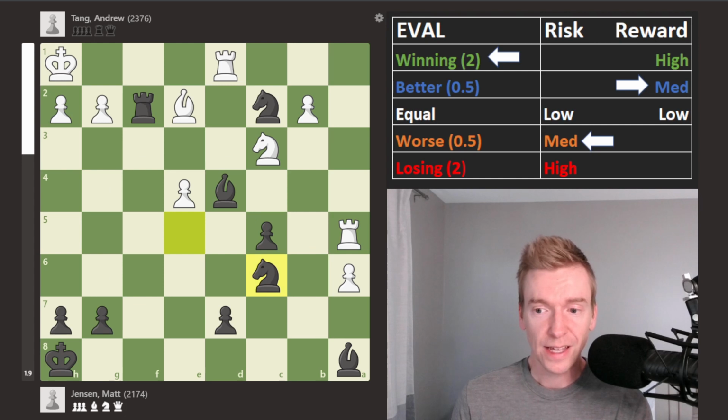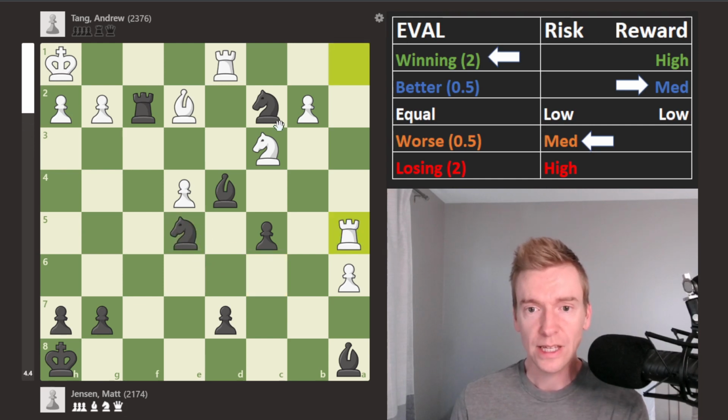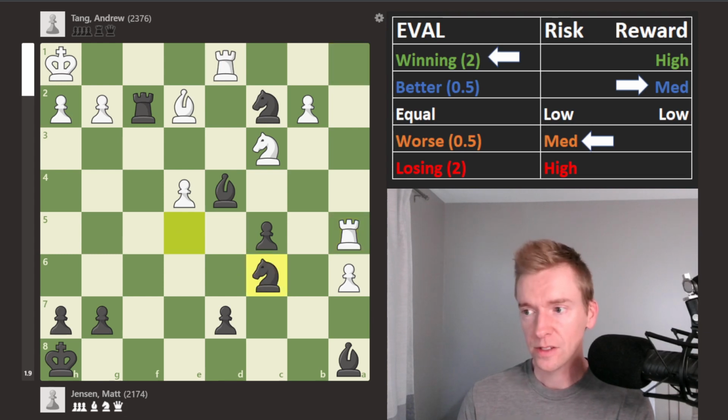In the notes, I said, again against Andrew Tang, I thought I was playing the quote-unquote safe move to secure a win. But actually, I should have played a little bit more aggressively here with a move like knight to e3. Knight to e3 hits the rook, hits the g2 pawn, and holds this 4-point advantage. All right, so I played knight to c6.